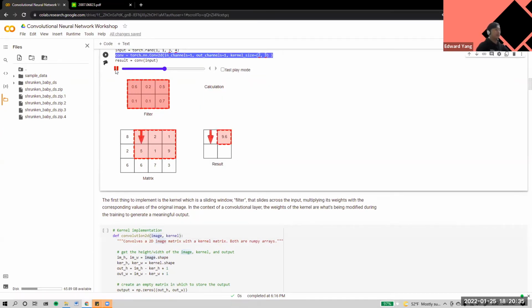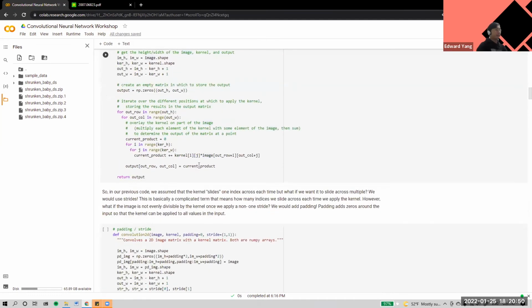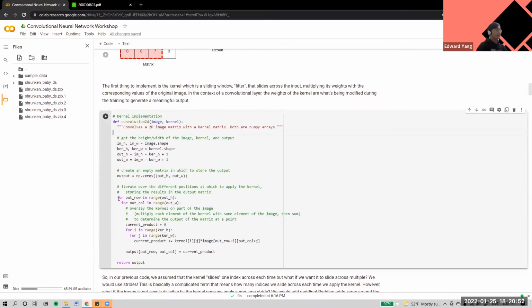If we continue going over this simulation, we see that this filter is applied to every 2 by 3 chunk in this input matrix, which corresponds to one specific element in the result. To implement that in code, it's just two nested for loops. This is a very inefficient method in NumPy and also in PyTorch and TensorFlow.